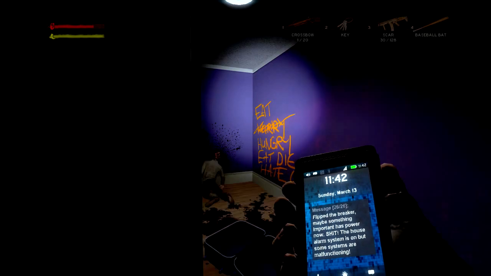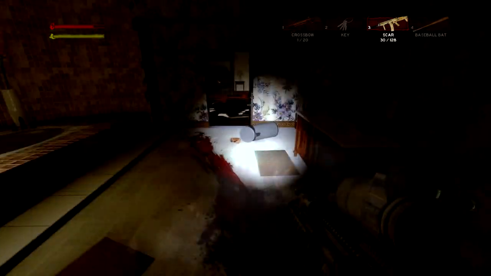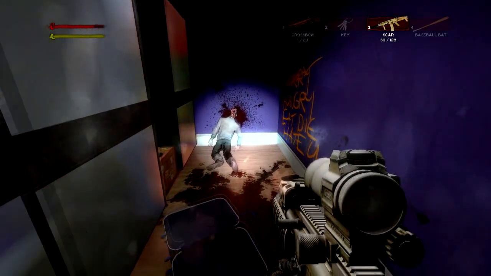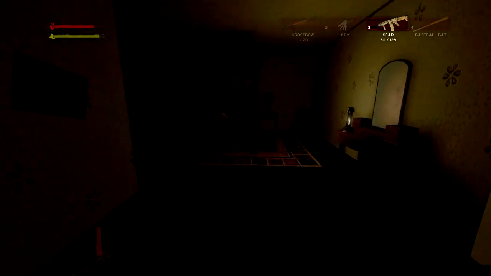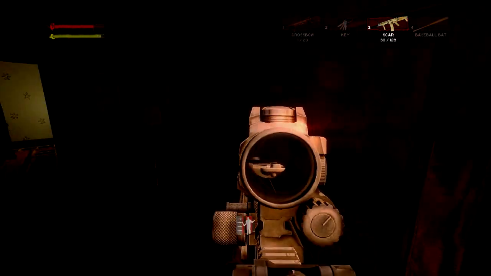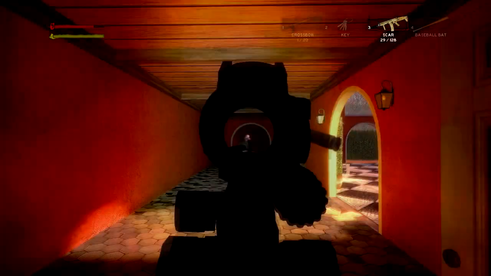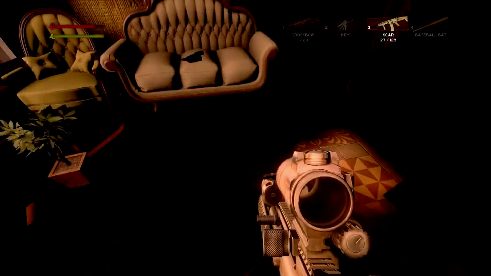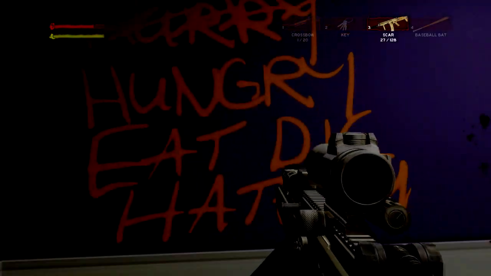Flip the breaker, maybe something important has power now. Shit, the house alarm system is on, but some systems are malfunctioning. I knew this was gonna happen. I just want to go upstairs. Or maybe stay here. There's only one way they can enter through here. Hungry, eat, die.